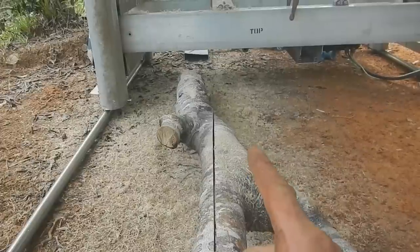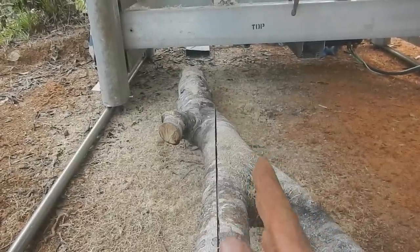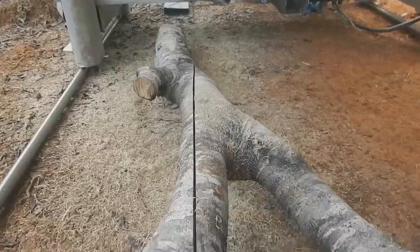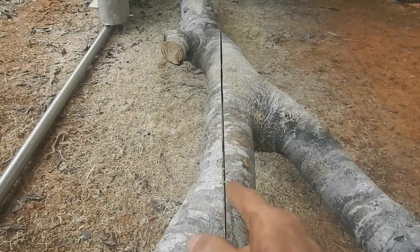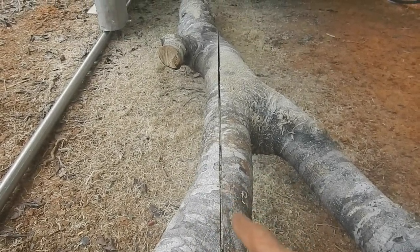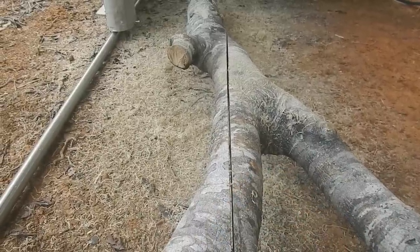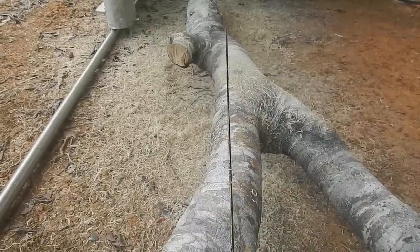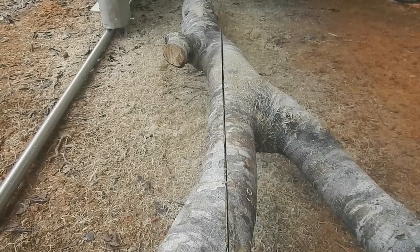So I think I'm going to leave that blade a little bit crooked. I mean, just a tiny bit crooked, so it cuts this fatter line so the blade can keep going through. Because at no point did it seem like the blade was getting bogged down by any kind of pinch. So yeah, that was really nice. Cuts a slightly fatter line, but totally fine.